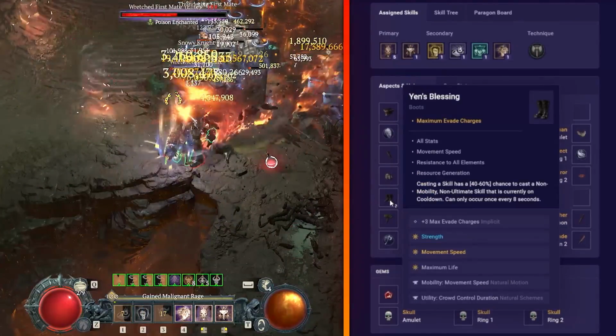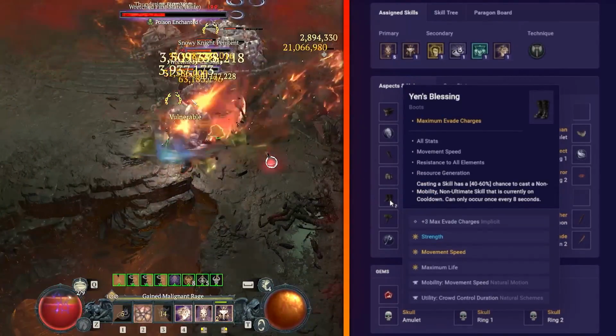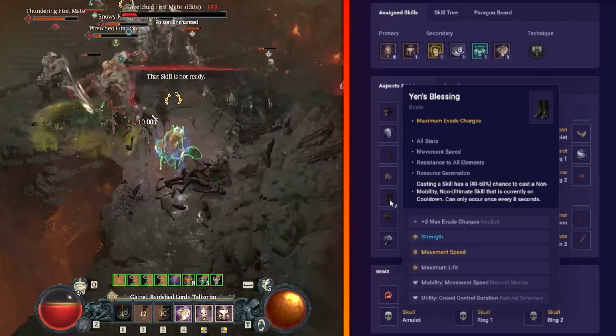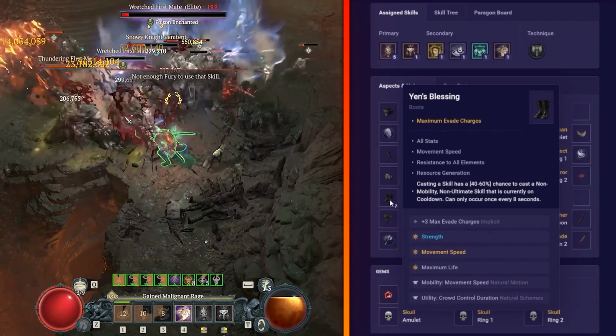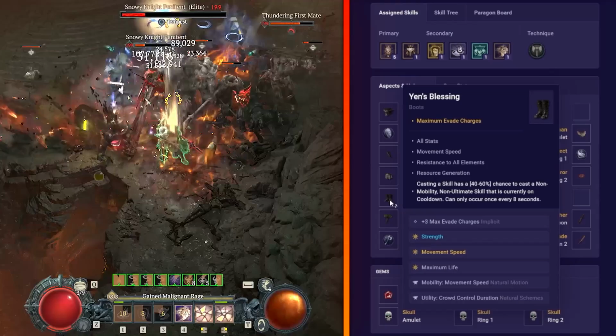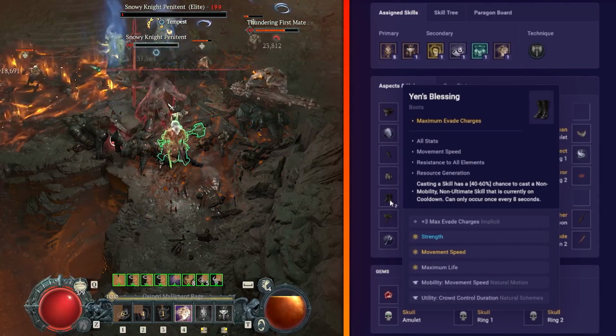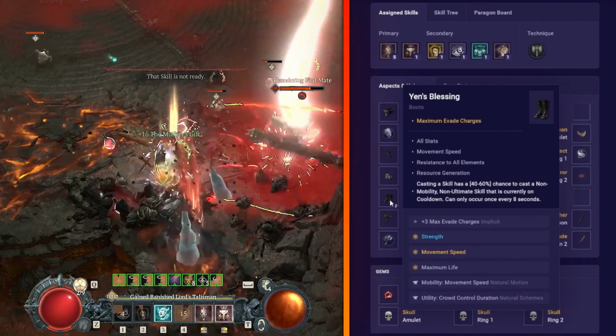Then with our next unique, we are using Yen's Blessings. This also comes with resistance to all elements, so between those two, we will be resistance cap, which is pretty nice. Then as far as the unique power on this one goes, it'll be casting either your Challenging Shout or your Iron Skin, depending on which one is on cooldown, every 8 seconds.